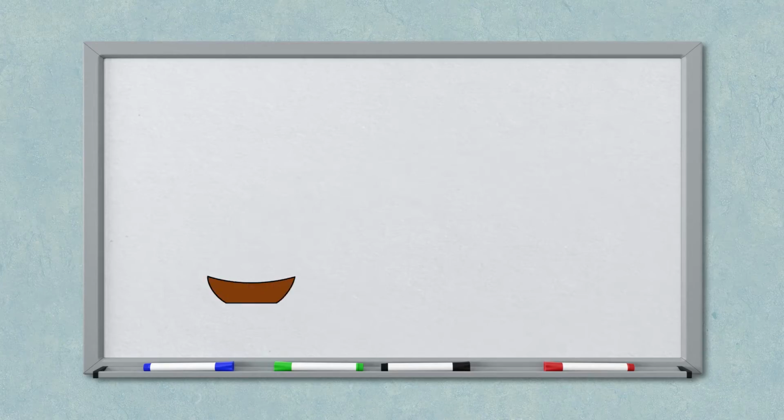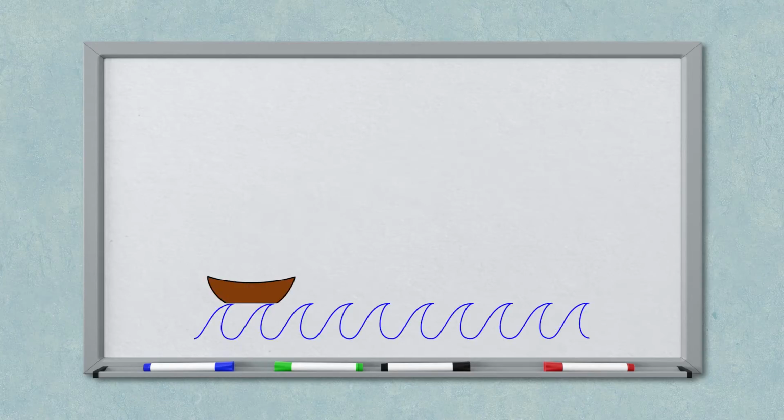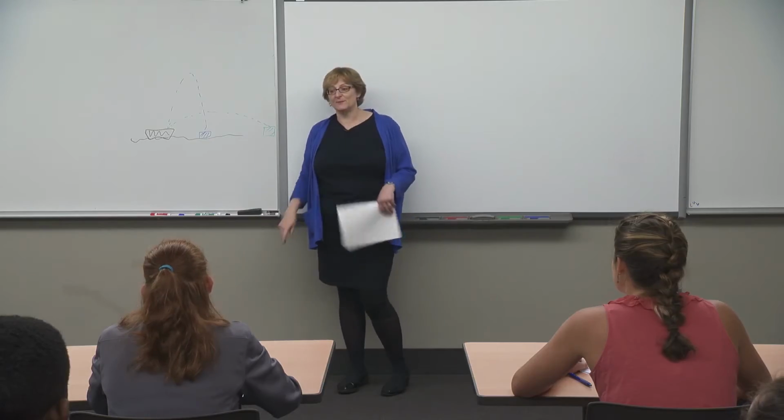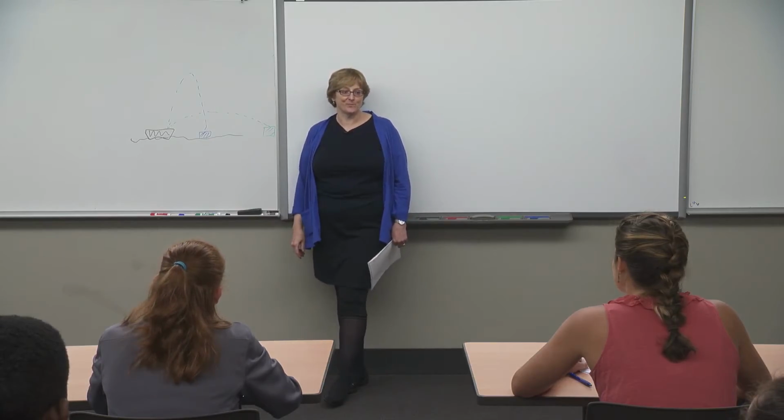All right, let me see if I can ratchet up to a tougher one then. Suppose I have a ship on some water, and there's a cannon aboard the ship. So one cannonball goes pretty high and falls back down to hit this enemy boat. And another cannonball is fired more horizontally to hit this enemy boat. Okay? They are fired at the same time. That's what you know. They are fired simultaneously, and they follow these parabolic trajectories. Which enemy ship gets hit first?